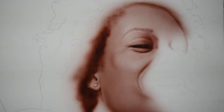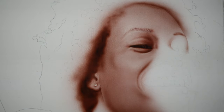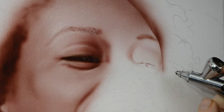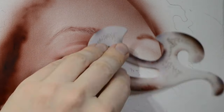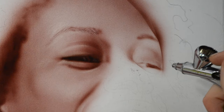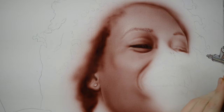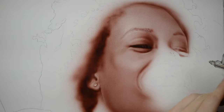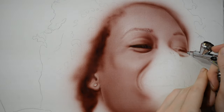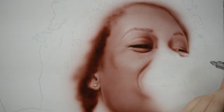Moving over to the right eye, I'm going to use my shield to establish a few of the lines — the contours around the eye. Once the contour lines are in and dark enough, I'll start working on the eye itself. Now this eye is closed, so I'm going to freehand paint these in to make it a little bit softer. This portrait is part of a larger painting with multiple figures, and this woman is in the back, so she's going to be a little softer. Figures toward the foreground will be sharper with more detail, giving a lens effect where closer subjects are in focus.